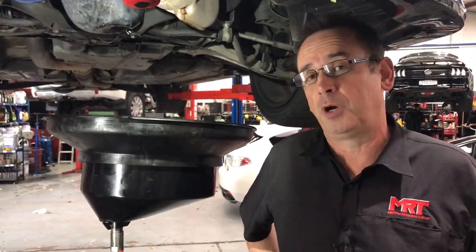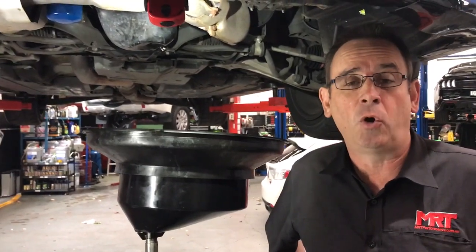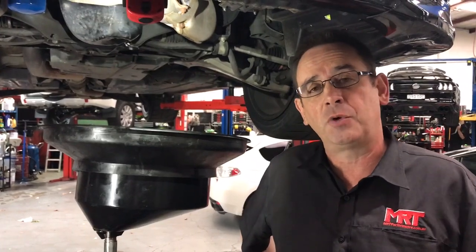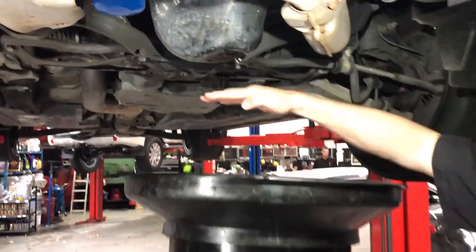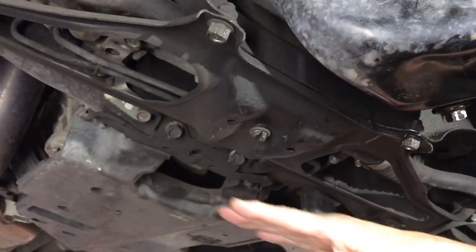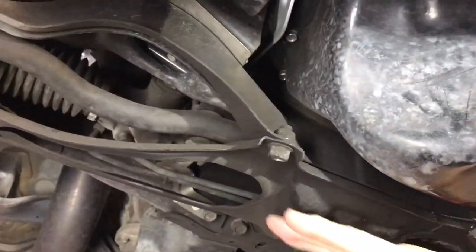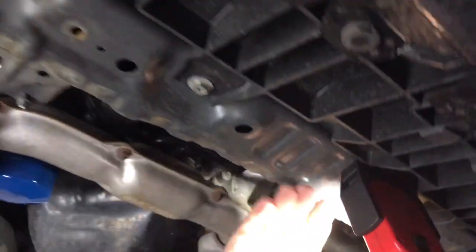What we're going to show you in this video is what we suspect is a very badly damaged engine and oil and water mixed in the sump. But what I wanted to show you is when you're jacking up the front of these model cars, you must be careful where you put the jack underneath. There's the sump, but this is the place that you jack on because this is the engine cross member which rests underneath and protects the steering rack. This is the part that's strong enough to support the engine.